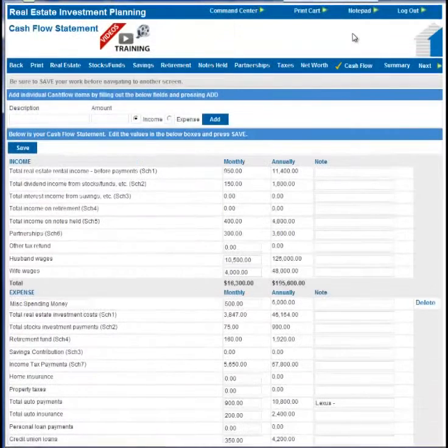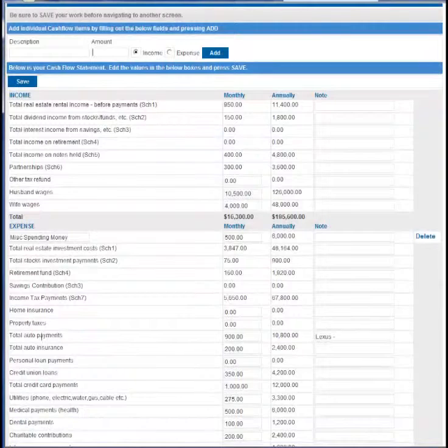Okay, next item is cash flow. Again, it brings your schedules 1, 2, and 3 forward, and so on. And then you can also add your wages, or if you have income from partnerships or income from your business, you can just come up here, click on description, the amount, indicate if it's income or expense, and you can add as many as you want. You can also add notes over here. As you noticed here on the auto payment, we put that this was Lexus on the automobile that the person had. So just very, very user friendly as far as from that standpoint.